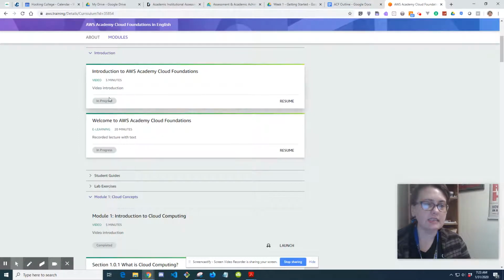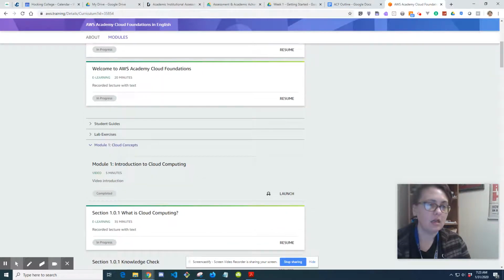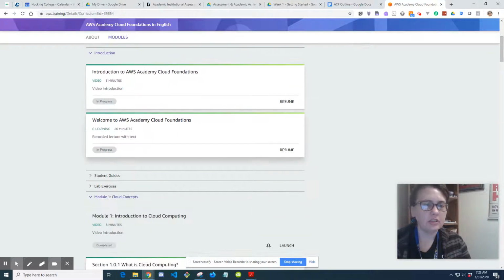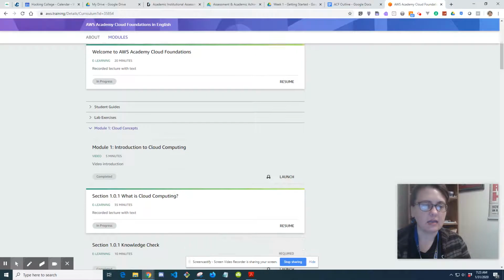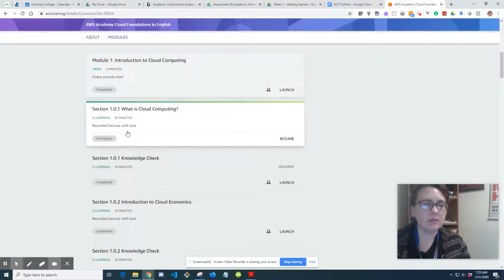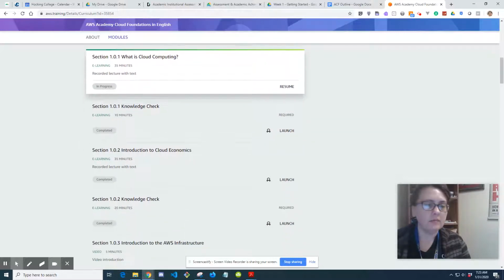You can see that I did not complete these. The students need to. I did not. This is my actual module as a teacher, instructor, whatever you want to call it, and it should be very similar, if not exactly the same, as what students see. So you'll see where some are completed and some are white, saying in progress. The in progress ones are just ones that I did not complete.